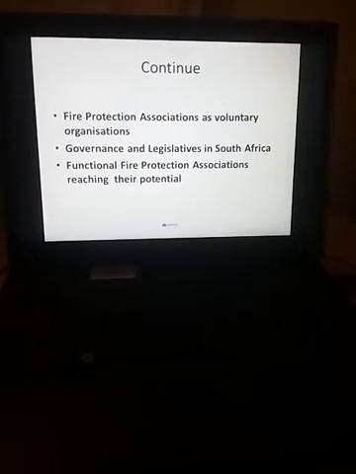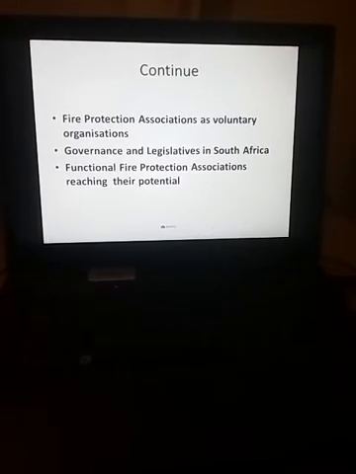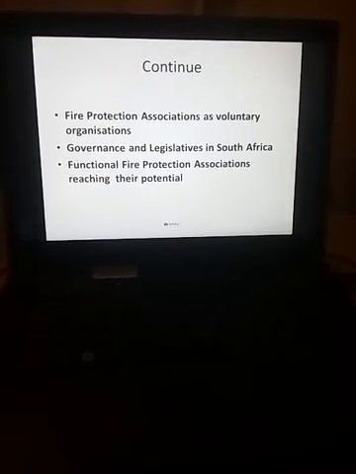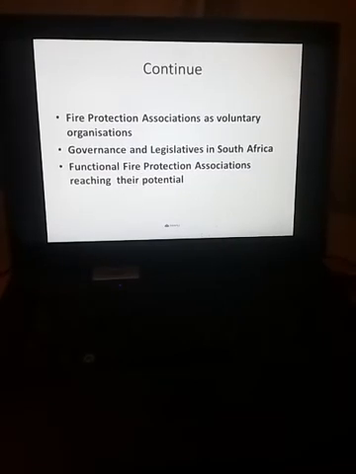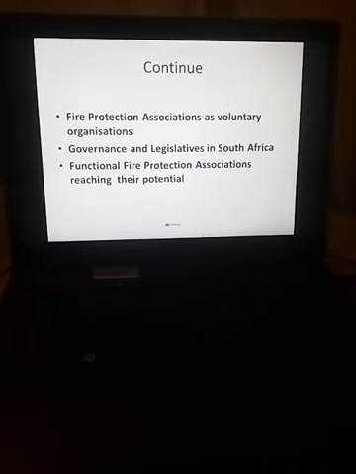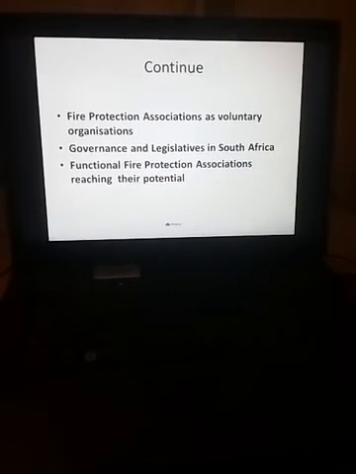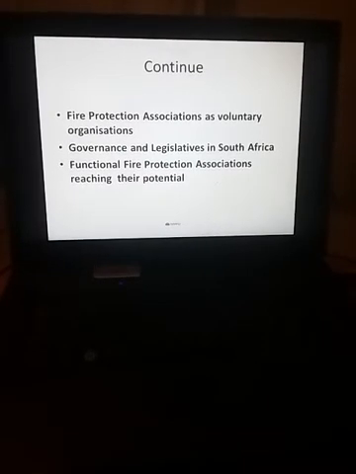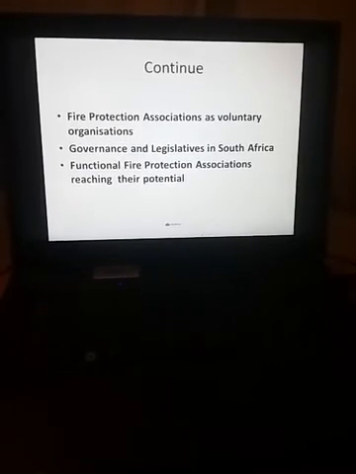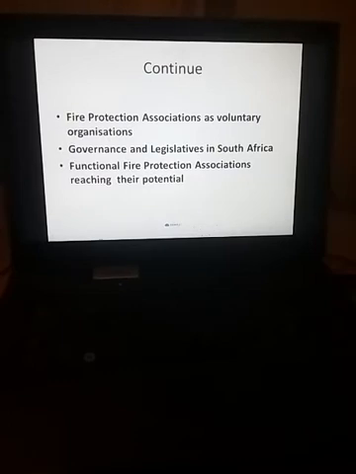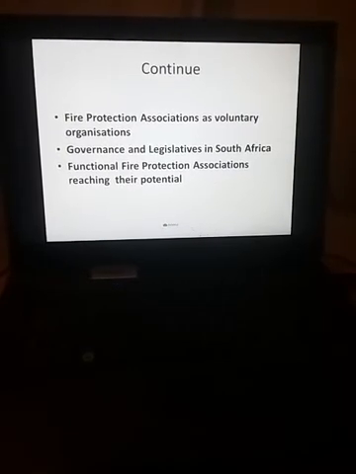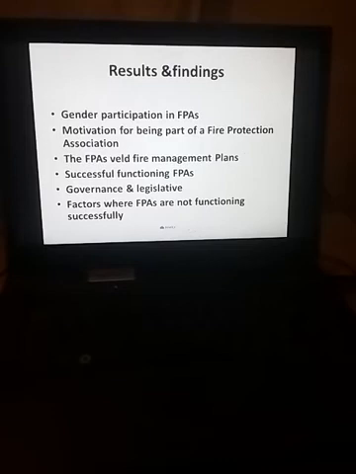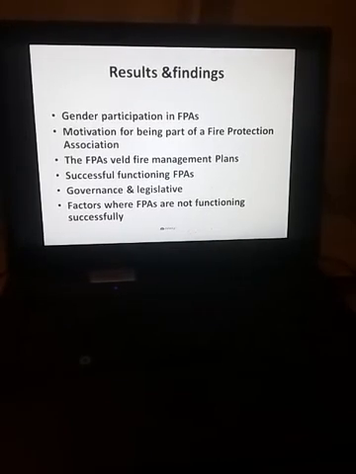Functional fire protection associations. FPA members should work collaboratively with all relevant stakeholders to reduce the risk and recruit more community members to be involved. However, the National Veld and Forest Fire Act, Chapter 2, Subsection 5, Subsection F, requires voluntary associations to have enough trained members and resources to be able to prevent fires from spreading to development areas and properties. The functional organization should be a platform for landowners to coordinate efforts and share resources during fire incidents.